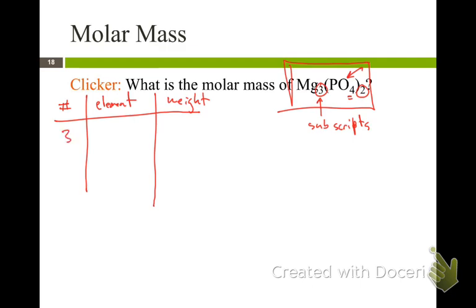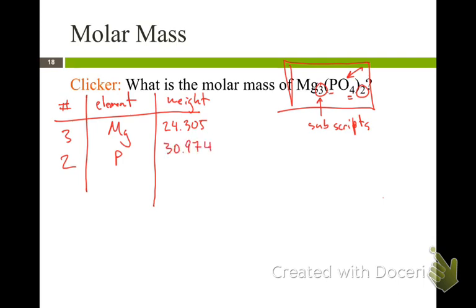So the first one, we have 3 magnesiums, and we said in that last one, that each magnesium weighs 24.305. We're going to have either AMU, if we're talking about molecule, individual atoms, or we're going to talk about moles if we're talking about how many grams there are. So then, go ahead and pause it and think about how many phosphoruses there are, P's, and how many oxygens, O's, there are in this compound. Because we have a 2 outside and only 1 phosphorus inside, that means we have 2 phosphoruses.